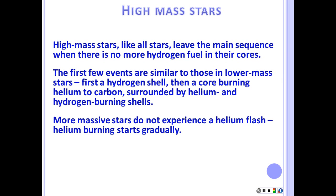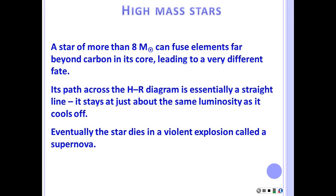But basically, first of all you have a hydrogen burning shell and a helium core, and then the helium switches on, but it's never going to be degenerate, you won't see a flash. And then you're going to have the helium shell and the carbon core, but that won't flash either. And then you'll have the carbon shell, and so on. So what we get is it's going to continue going through successive red supergiant phases. So it goes from a blue star to a red star, then back to blue again, then red again, then blue again, then red again, as it switches on each successive core burning. So it just eventually runs out of material, and we'll get into why it explodes as a supernova.